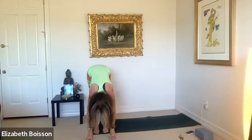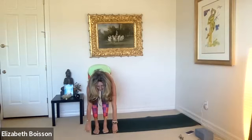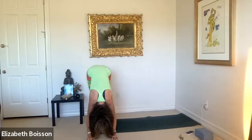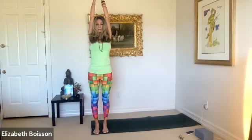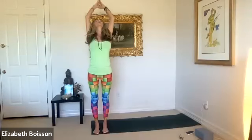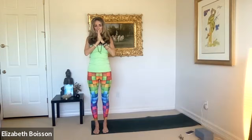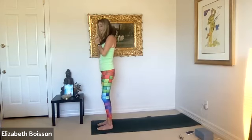Inhale, halfway up to Ardha. Look towards the front of the room. Exhale down to Uttanasana. Inhale all the way up, swan dive backwards, hands come together. Slight back bend. And hands come to Anjali Mudra. Bowing our heads in honor of our practices. Good job.